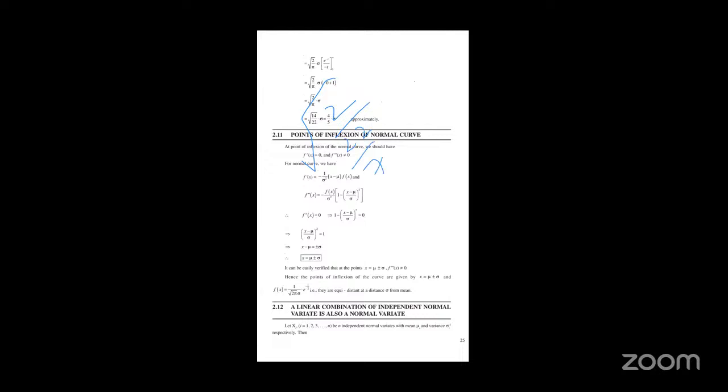So this 7 comes upside, so it will become 14 by 22 into pi. If we do this calculation, approximately we'll get a 4 by 5 value. 4 by 5 value we'll get. So this is the approximate value, 4 by 5 sigma. So this is the thing we are getting for the mean deviation.